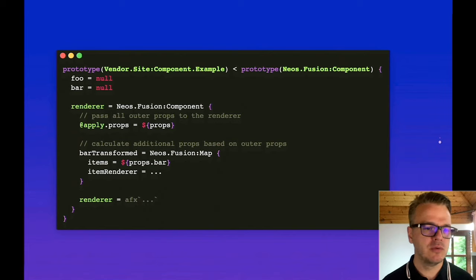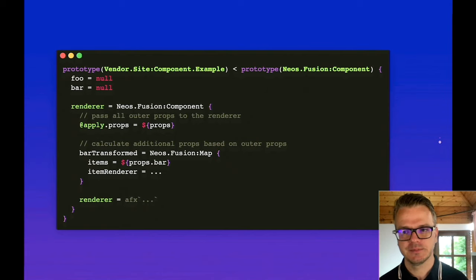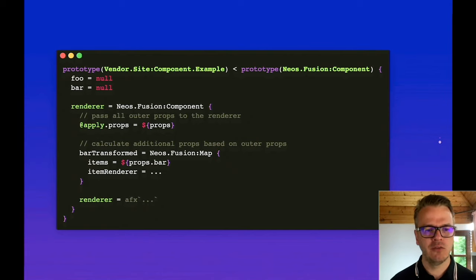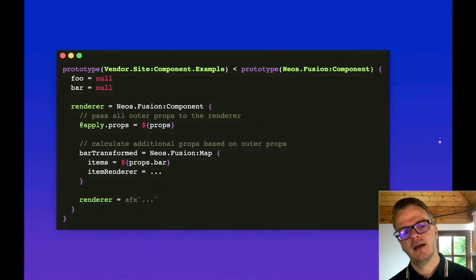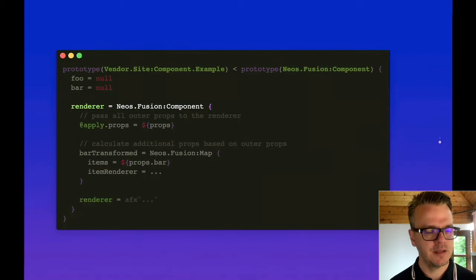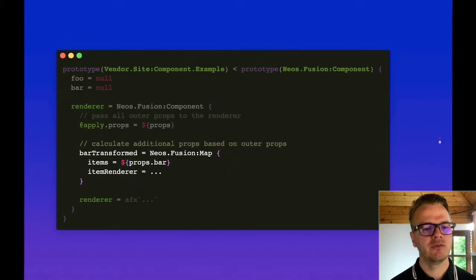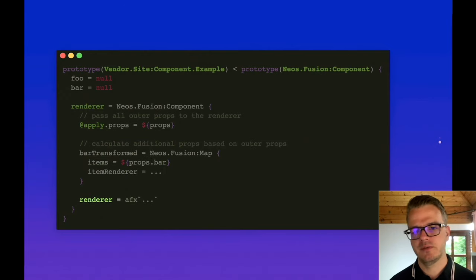Perhaps you have a component where you have to use some deeper nesting of Fusion components. Perhaps I have some which has about three levels. It can happen if you have some really complex calculation. It's okay. But this is much better than setting the stuff in the context. We also had sometimes some strange caching behavior where things have been set in the context, and like that we keep it simple and straight. Yeah, as I said, nested component, we pass all the outer props to the renderer, we calculate additional props based on our props and pass it to the renderer.